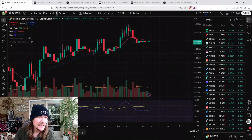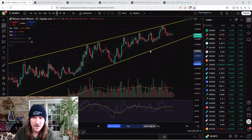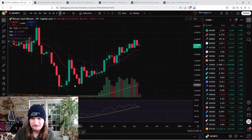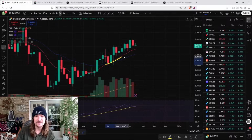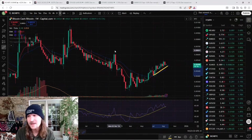Let's go to the daily to get a little more detail. Just draw some trend lines real quick so we don't get caught off guard. Could say it's already breaking bear. Let's keep it simple. If weekly EMA 12 is support on BCH, BTC, then it's just fine. Lose that, and we got to be cautious of the relative strength for months shifting to relative weakness for a while. But BCH definitely worth paying attention to for that weekly bull flag.